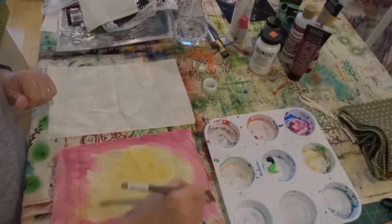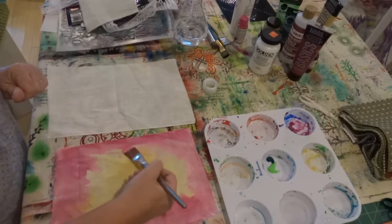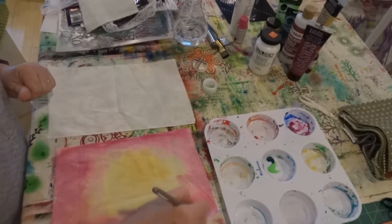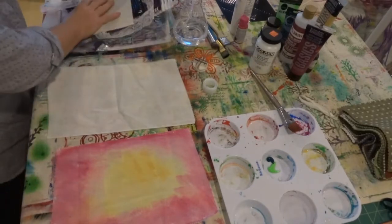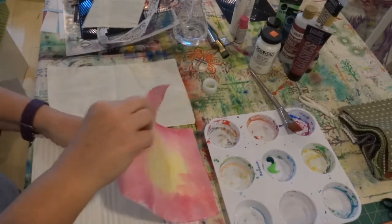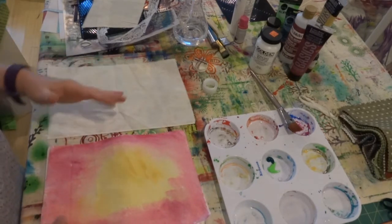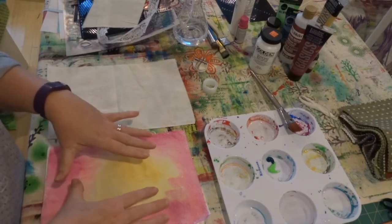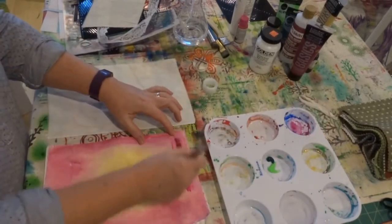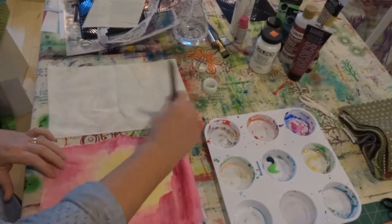Because I wet the fabric and it becomes heavier, whatever I lay this on, I'm gonna take some water and just kind of mute that edge a little bit. Alright. I'm just gonna use this fun cardboard. So I'm gonna pick this up and I'm going to lay it on that cardboard. Now, what we're trying to do here is get that fabric to settle into the texture there. So in order to get it to do that, it needs to be weighted down. So I'm going to take the rest of this paint and I'm going to go with the grain of it. Let's push it down in there.